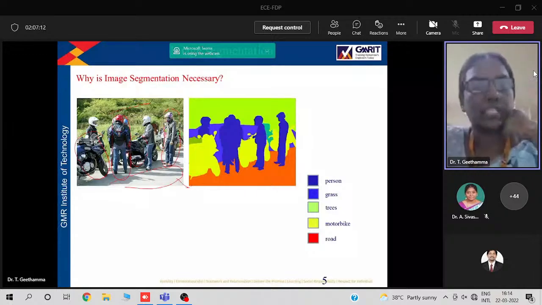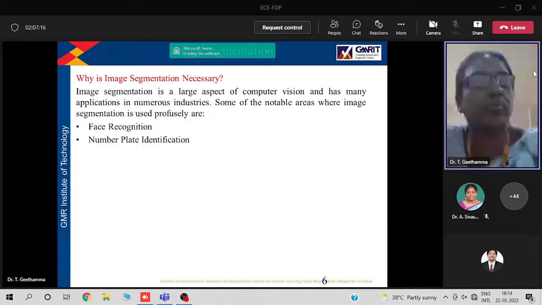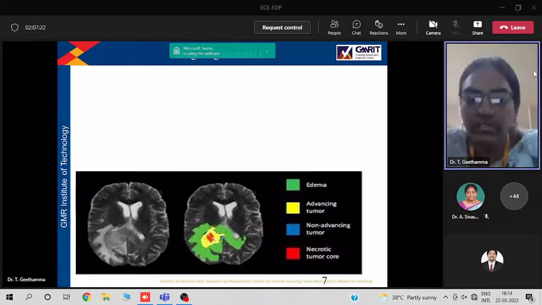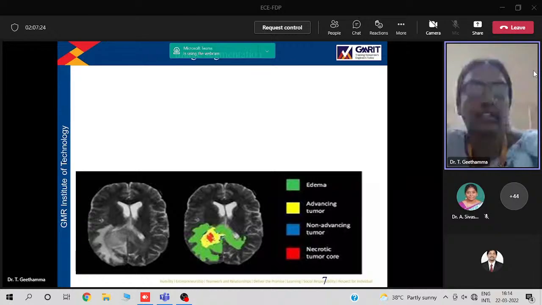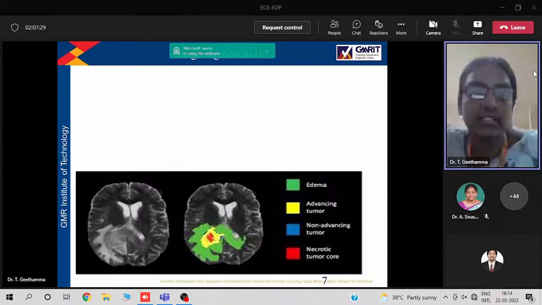So now coming to this picture, first, why is image segmentation needed? It's important in face recognition, number plate identification, image based search and medical imaging. If you observe this picture, now you can tell that there is a need.